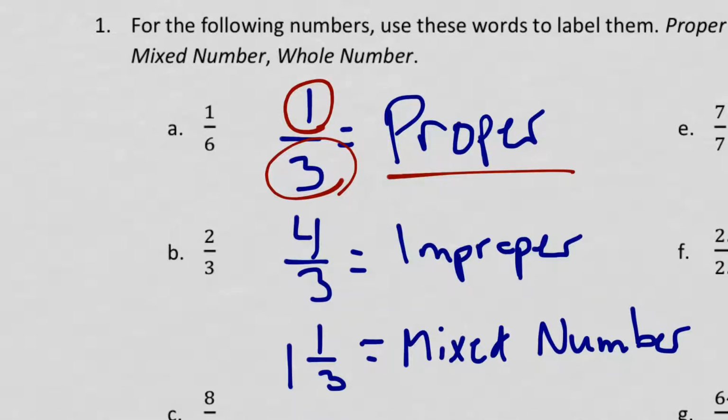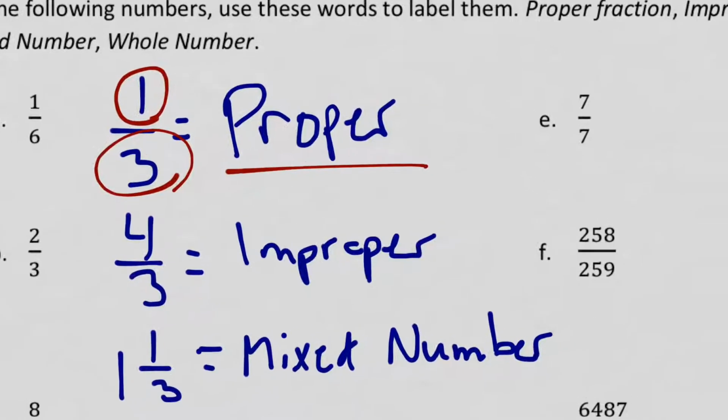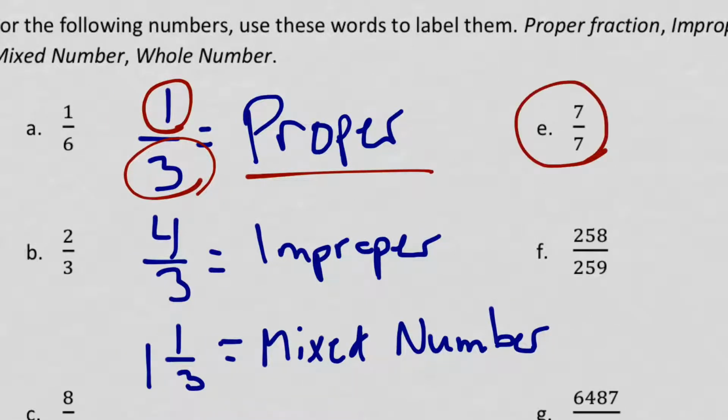There is one technicality on that point, and if we look over here at question E, you'll see what it is. I previously mentioned that it should be the smaller number on top and the larger number on the bottom. There is one other case, where if you have the same number on top and bottom, I guess you could consider this a proper fraction as well. And the reason that this is a special case is because if you were to calculate 7 divided by 7, the result would be 1 whole.